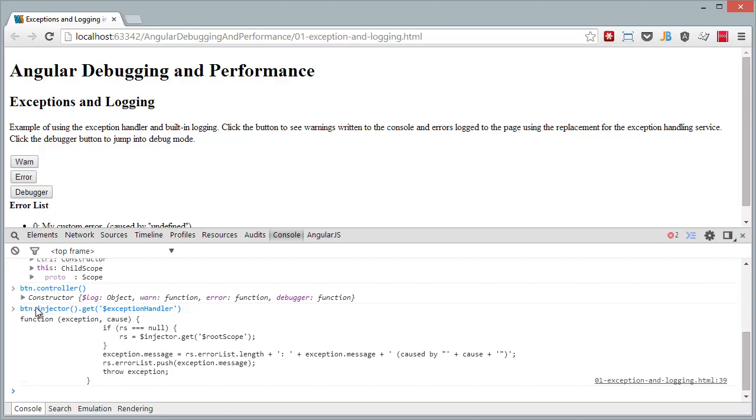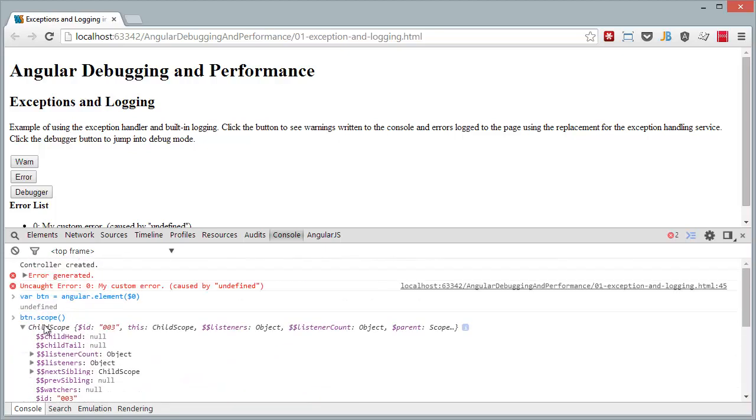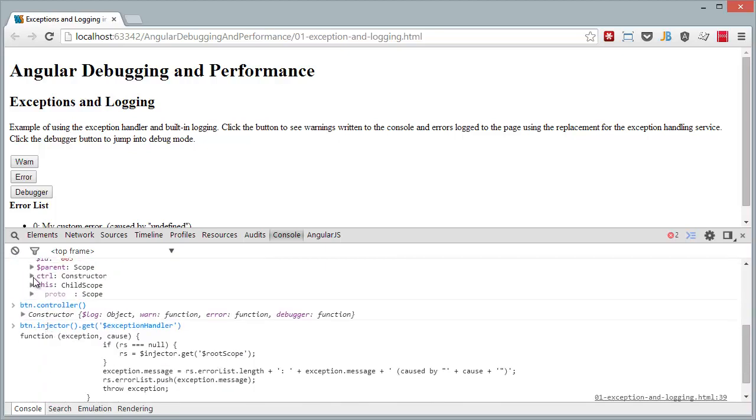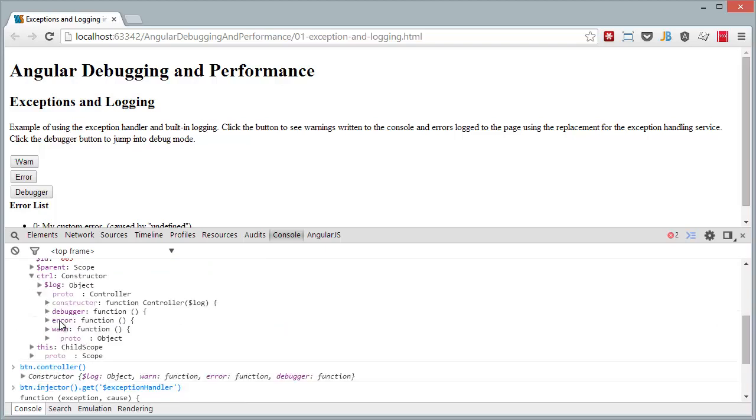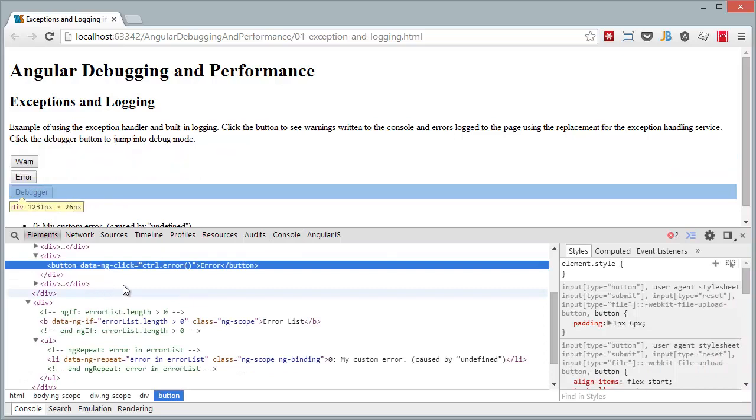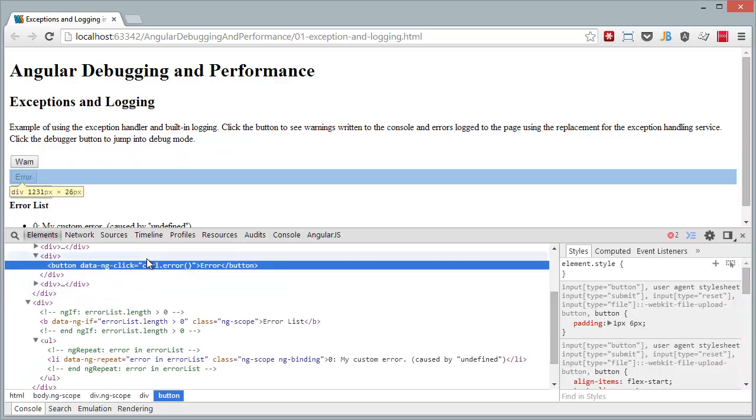Now finally, going back to the button, we can see the scope for the button. We can expand the controller, and if we expand the prototype for the controller, I can see the error function. And I know that this function is what I'm interested in because in the elements it was calling control.error.